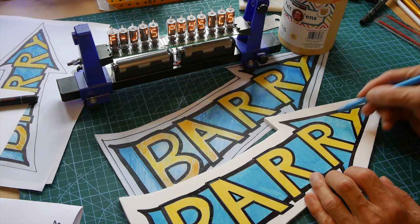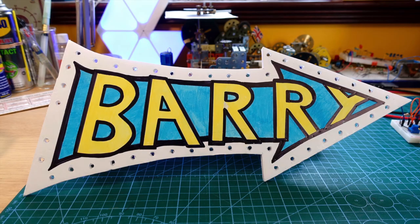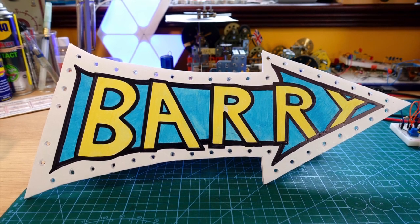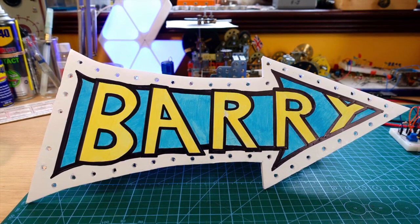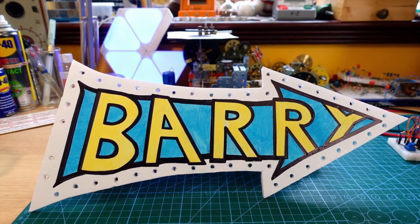With this done, it was time to mark out the positions of the 44 yellow LEDs, punch them through with a sharp pencil, followed by a spare 5mm LED to get the hole sizing right, and then to tidy up the holes with a sharp scalpel.